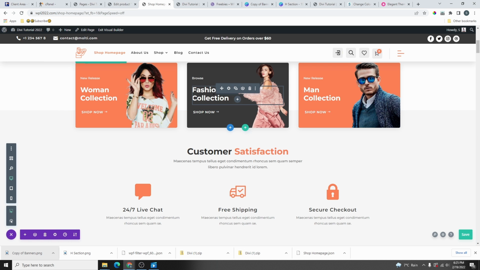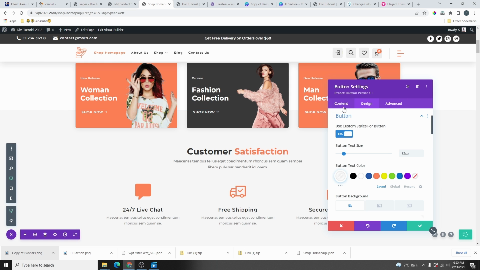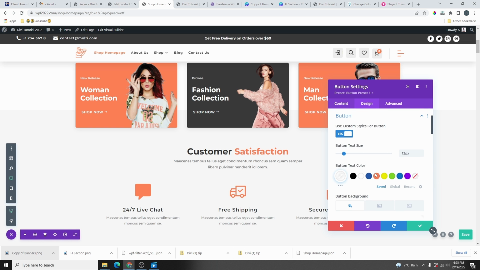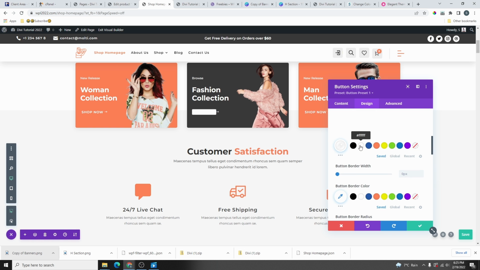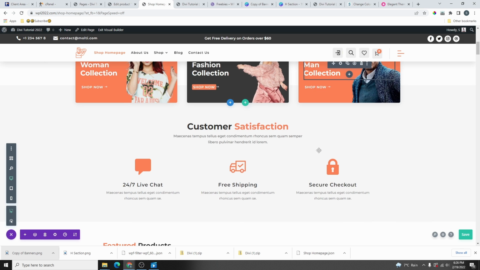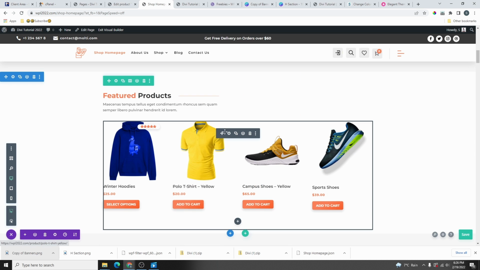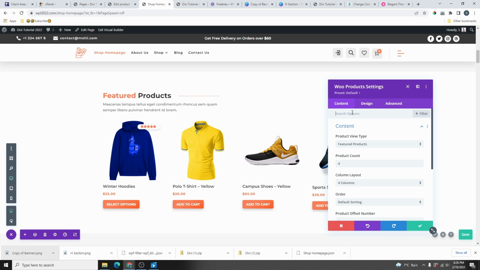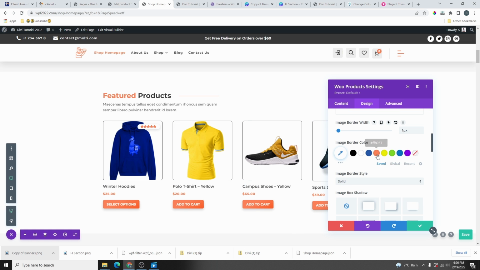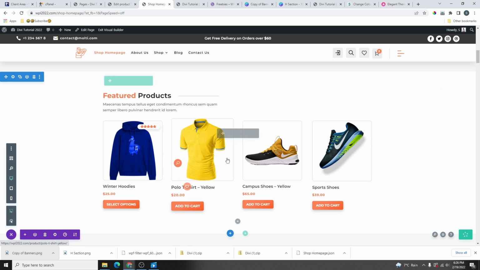And you can also go here and change the text in here, change this one. And then you can also make a little modification to the button if you want. If you go to buttons here and scroll down here, the background color, maybe we can change that to white. Now you can see we have a white background, or we can even change that to this color. So these are pretty much the same with any other Divi website. You can customize pretty much anything that you want here. And then the products here, we have that here. You can go ahead and customize. This is Woo product. You can design it, customize anything that you want. You can also add borders to the image if you want like this, and then you can change the color of the borders, and maybe you can reduce the opacity a little bit like this. So play around with it and then see.